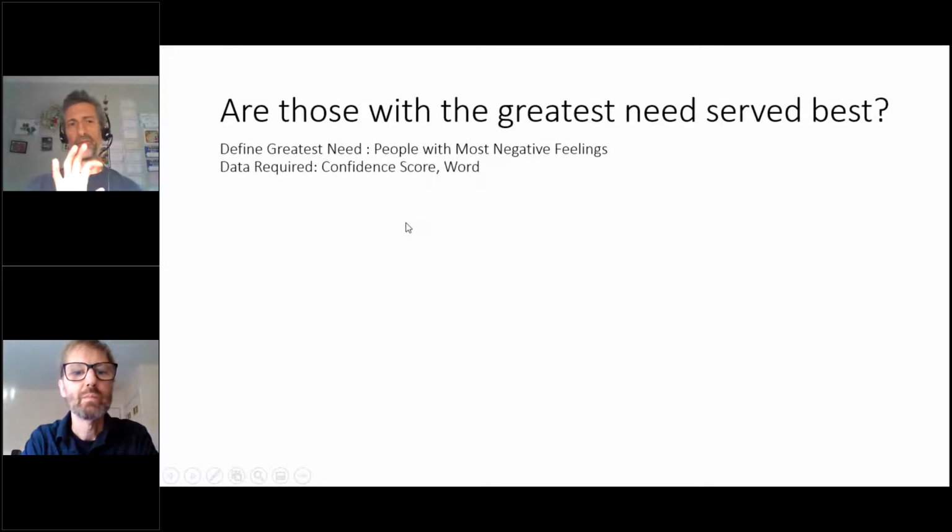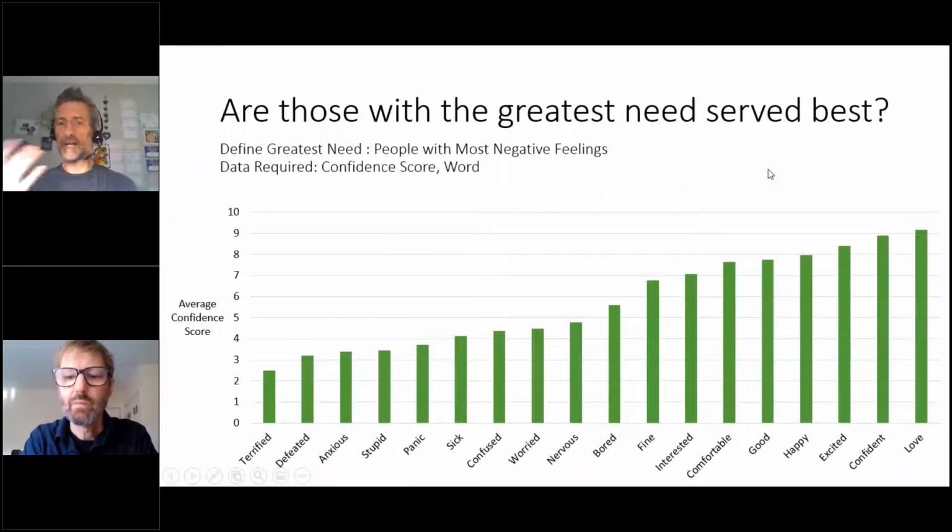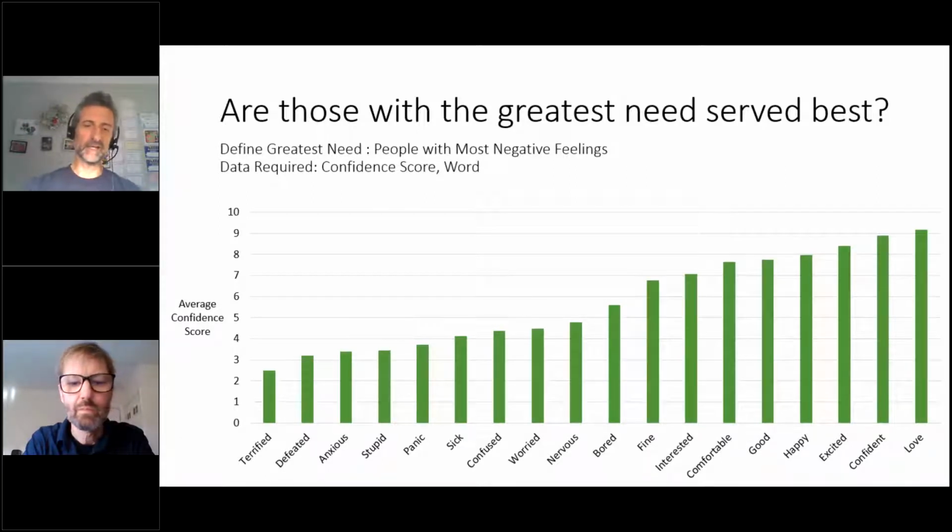So what we did is we got the score and the word, and we put them in a graph. So that's the average confidence score for each of those words. Okay, so there's quite a range. See, defeated is right down here with an average score of 3 on the confidence scale, and love is right up here, much closer to just over 9, in fact. And then if we order that graph in average confidence score order, a pattern really starts to emerge. And funnily enough, right down at the bottom there, terrified gets the lowest confidence score, right up through love at the very end, the highest score.